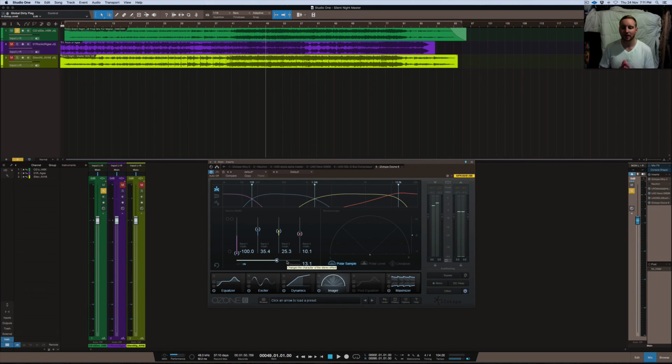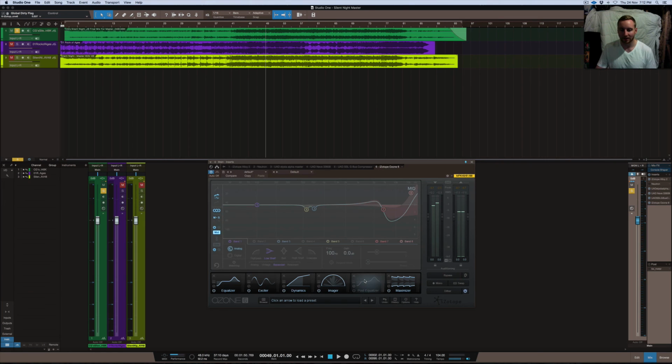I felt like it needed that extra width to create that fullness in the track, and especially in headphones as well. The stereoizer is fantastic to make it a little bit wider as well, and that really created some great stereo width to the track. Key thing here though is to watch this correlation meter and make sure that you're still in phase, because that's key to making it sound right. If your track's out of phase, you're going to hear things that are really weird, not good sounding, that's for sure.